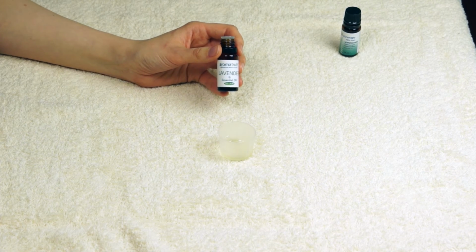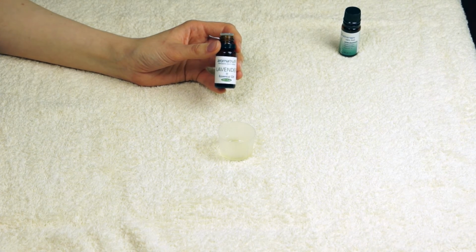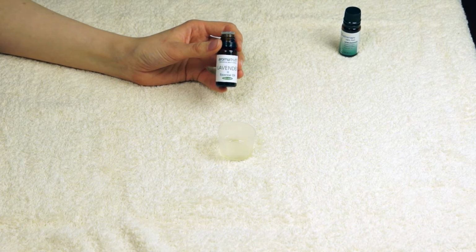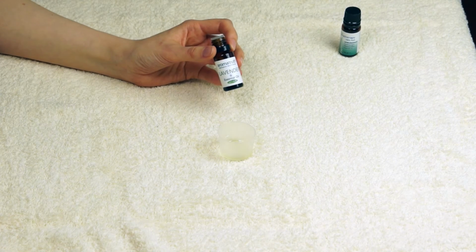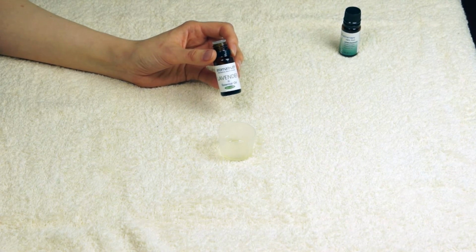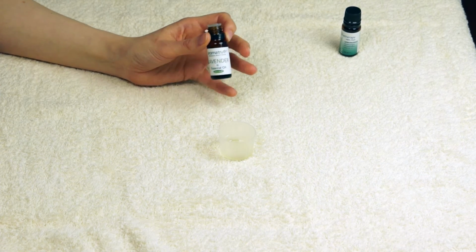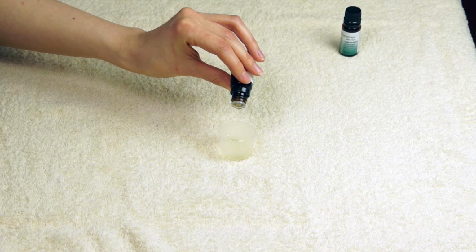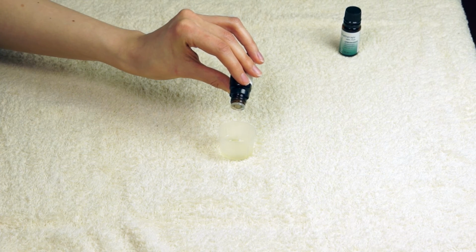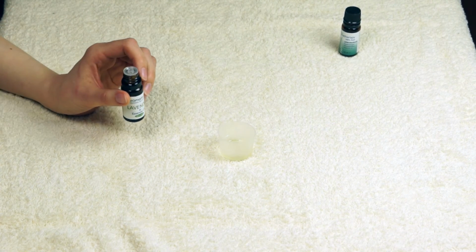But it's a soothing oil, good for a lot of skin conditions. It can also be used just to soothe wounds as they're healing. It's a good sleep aid, which most of you will probably know because it is contained in so many different sleep aids that you can buy. It's also calming, and it's another one that's good in a blend designed for headaches. The only thing with lavender is to just avoid in early pregnancy. Just be cautious with that. And again, to take a look at the colour, we can see that it's got a very light pale yellow colour, and again it moves nice and easily.